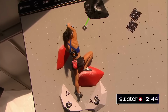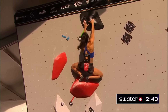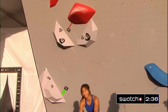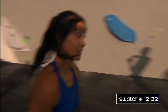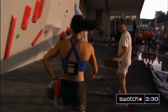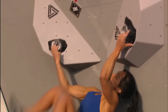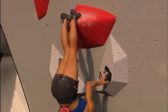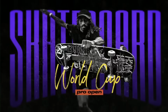Alana's being a little indecisive with which order to take these crimps in. But ultimately, no problem. Yes, psyched. Yeah, the sun's going to warm the holds up, and it's going to change a little bit of the friction content. It's hard to tell whether the same humidity we're feeling in the booth is what they're getting out there. But it'll get hotter as the sun heats up all the water on the ground.